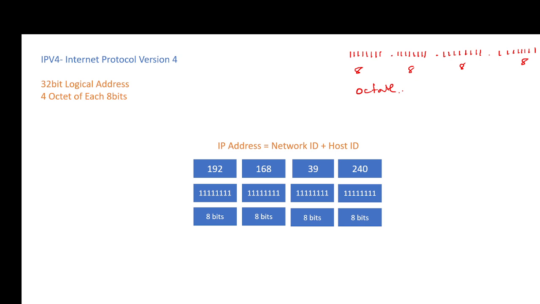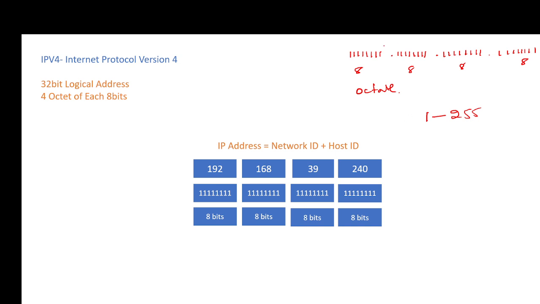Now I was referring to this: the IP address should always vary between 1 to 255. I told you just before, the IP address will always vary between 1 to 255, meaning each octet value varies between 1 to 255, 1 to 255, 1 to 255, 1 to 255. And why not 256? A small explanation here.